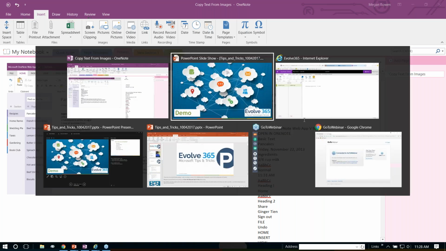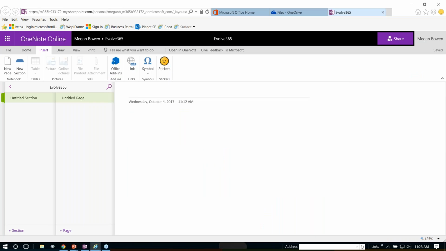Now we will jump over to Outlook Online just very quickly. Just to note that we do get options in the Insert tab. Again, we're getting very basic options here. We're getting tables, pictures, we can do the files, but that's pretty much it. We can also hyperlink here, but we're not getting the audio or video recordings, and remember, we're not getting the page templates. So again, small stuff.